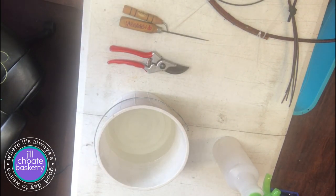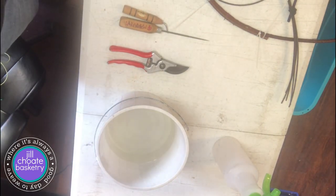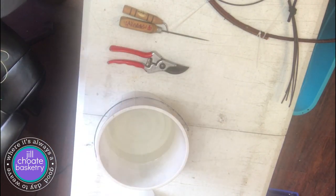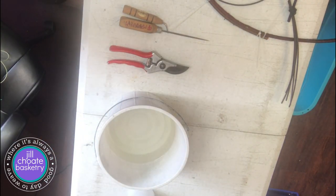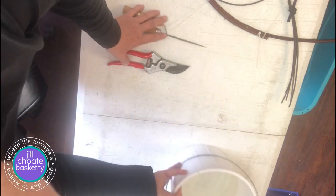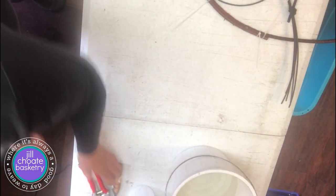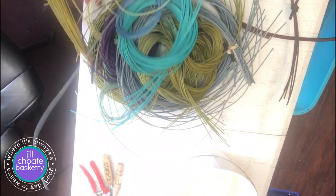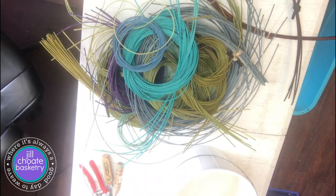So that's kind of my modus operandi for weaving. And then it's always good to have a spray bottle so that you can wet something easily with warm water. So anyways, those are the tools that you need for this. And then I want to show you what my palette is going to be. I decided to go with some more springy colors instead of fall colors, since that's where we're at.